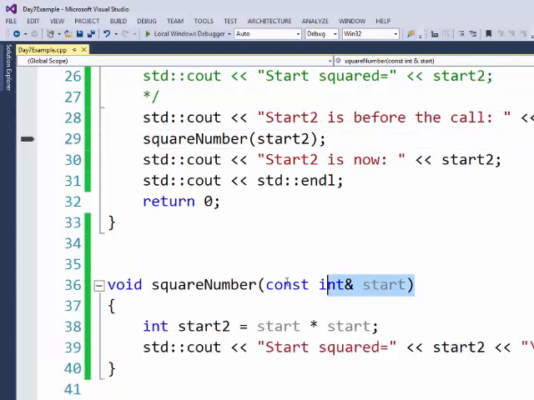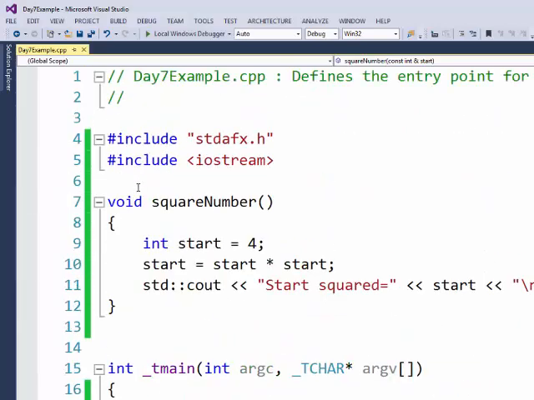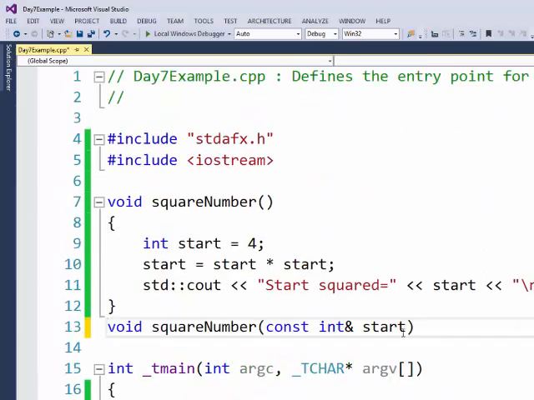So a function signature consists of the function return type, the function name, and the parameters, followed by a semicolon. So what that says is, hey compiler, if you see a function call that takes these types of parameters, I owe you one. And then it's up to you to provide it before the linking stage of the compiler. So now we've pretty much given here an IOU.